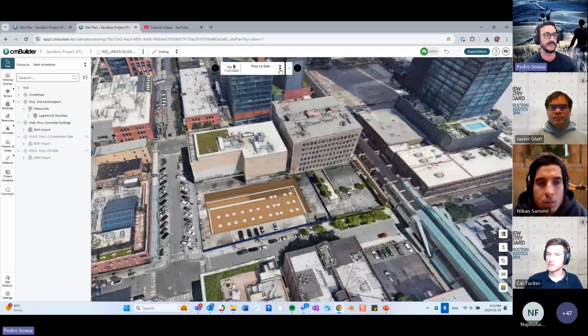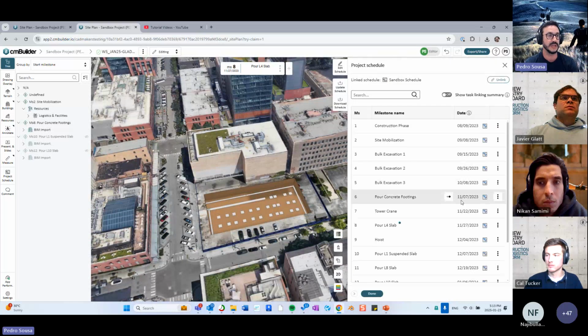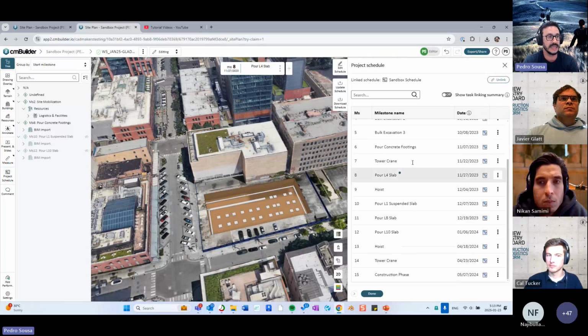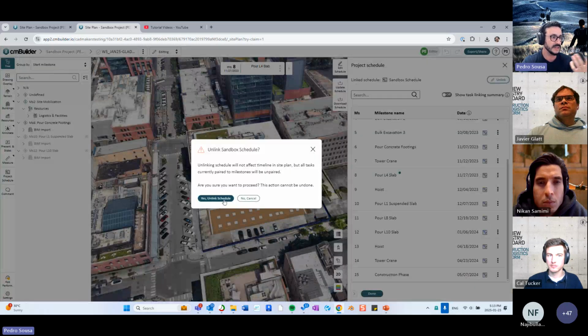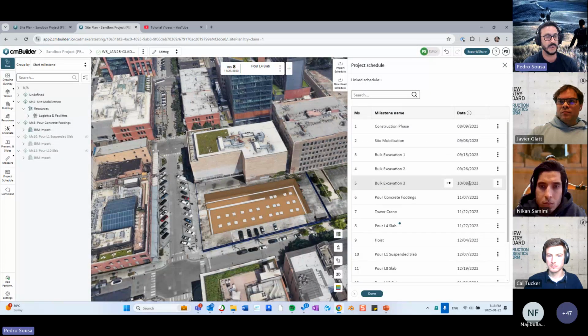Like if you start with manually created milestones and so on, but you can also unlink all of these objects. If you, for some reason, let's say that you want to unlink this, you can unlink it, and all these milestones are now not linked anymore to the new dates, and you can download the schedule and work on a CSV file, right?